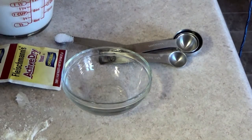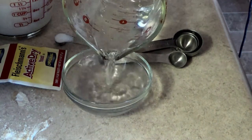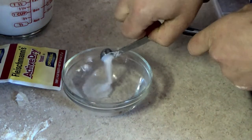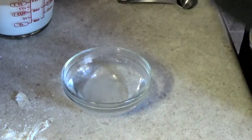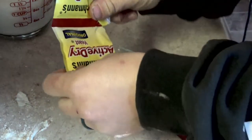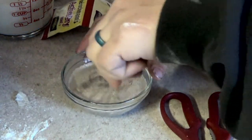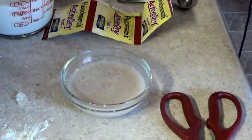Okay guys, so I'm going to make a sweet roll. I'm going to actually do it in the shape of like a crescent roll. But to start it out, I'm going to use 1/3 cup of warm water, 1/4 teaspoon of sugar, and 1 packet of active dry yeast. Now I'm going to let this yeast sit for 10 minutes.